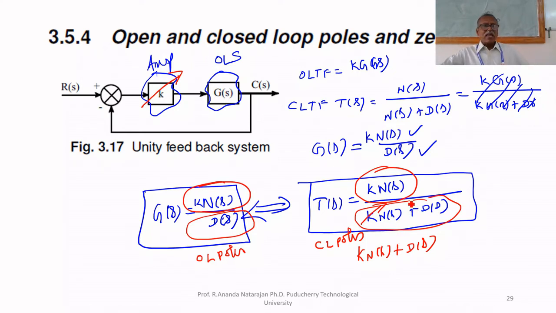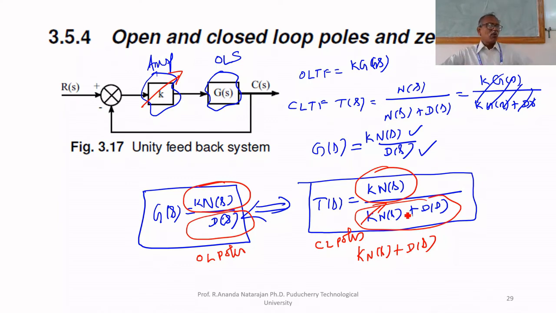If you vary k, for each value of k you will get different poles. If you vary k from 0 to infinity, you will get an infinite number of poles. Suppose it is a third order system; for each k, you will get 3 poles. As k varies from 0 to infinity, you will get 3 sets of infinite poles.